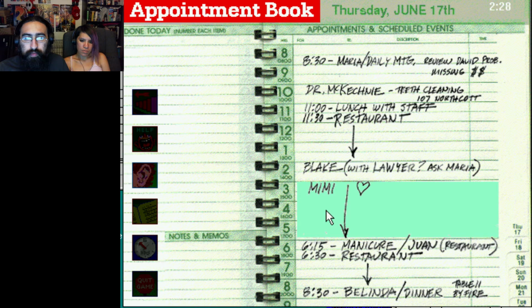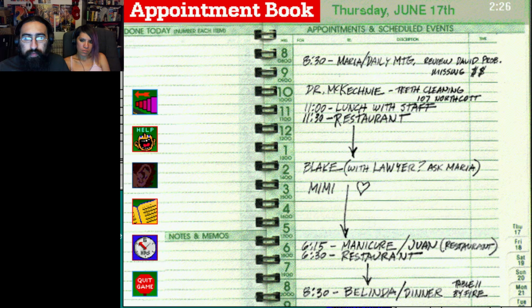The heart next to Mimi's name is interesting. Maybe Sturgeon and Lily Rupert and the others are all wrong. Maybe Rupert intended to make Mimi's relationship a little more permanent. According to our research, Belinda is definitely Sam Rupert's niece.